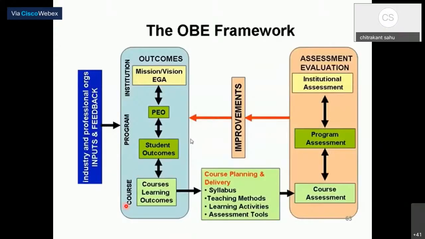We have course learning outcomes. Then we have the teaching learning process. So in an outcome-based system, apart from the outcome, the process also has to be quality checked. So what process are you applying? The teaching learning process has the curriculum, the teaching methodologies, the learning activities, and the different assessment tools, like the quality of projects and the quality of question papers framed. All those can be quality checked in an OBE framework.